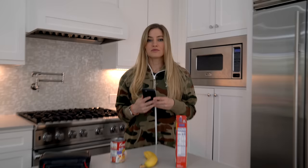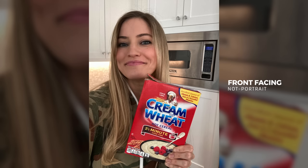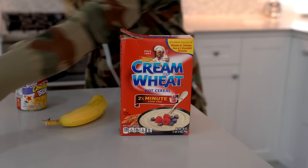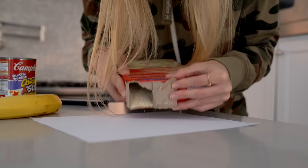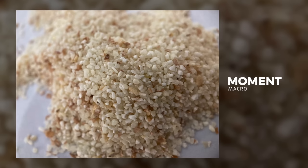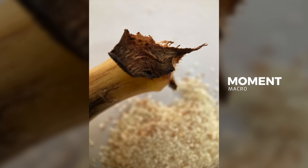We had a request for cream of wheat, banana, and Campbell soup. So first up I think we're gonna take the cream of wheat. I think this would be a really cool shot to do some macro of the cream of wheat, but also we need a selfie with the cream of wheat. I haven't done any portrait selfies yet. I can't believe how much I love cream of wheat. Quarantine classic. I don't want to dump this out and waste it — it's my prized possession. I've actually never really stopped to see what it looks like.